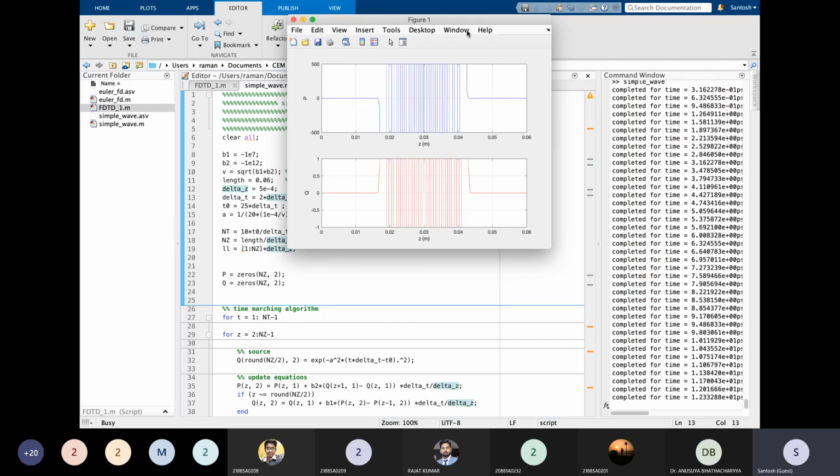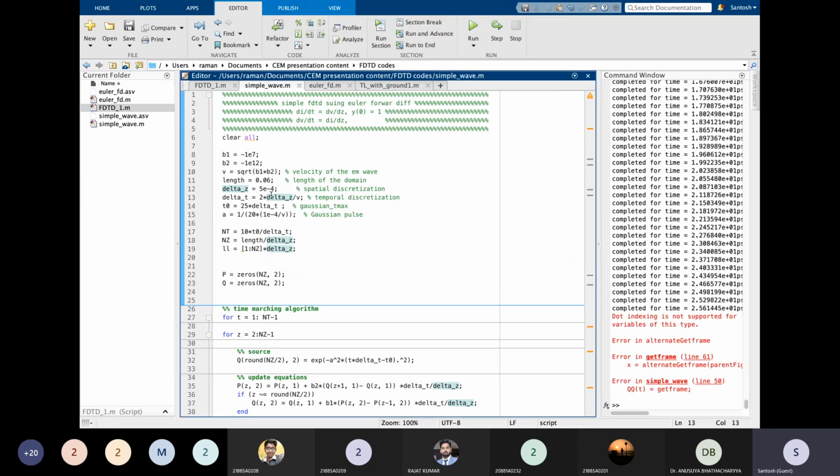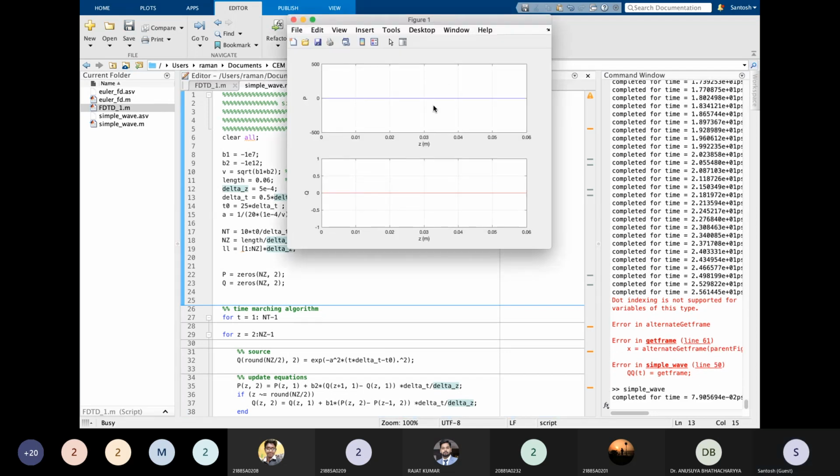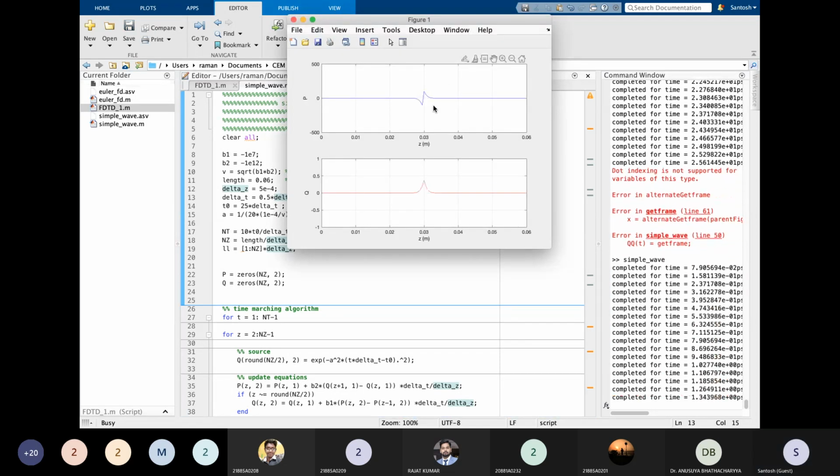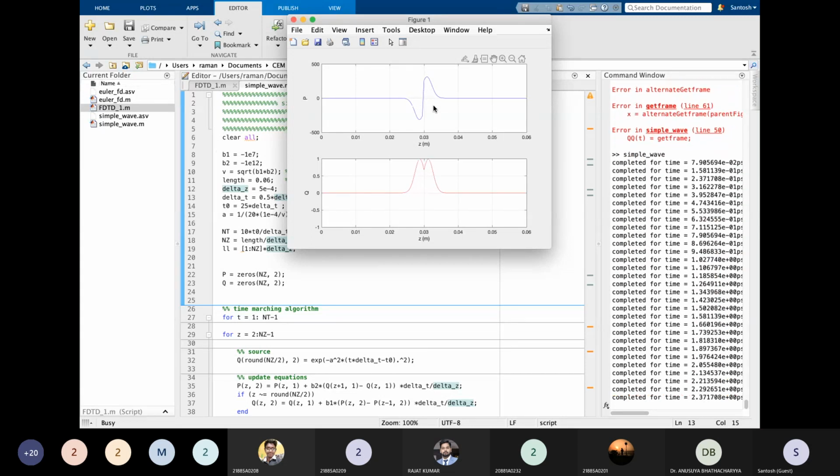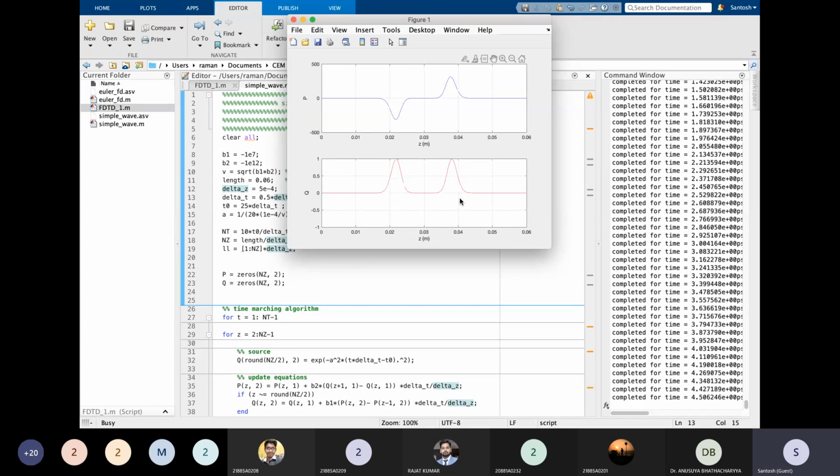see, it becomes very arbitrary. This is called, it kind of becomes very unstable. It just keeps going. This is not the kind of solution that you want, right? So that's why in these time domain-based methods, the spatial and temporal discretization are related by a certain value. If you make it smaller, let's say 0.5, here you will get a different kind of problem. See, it becomes very slow, right?